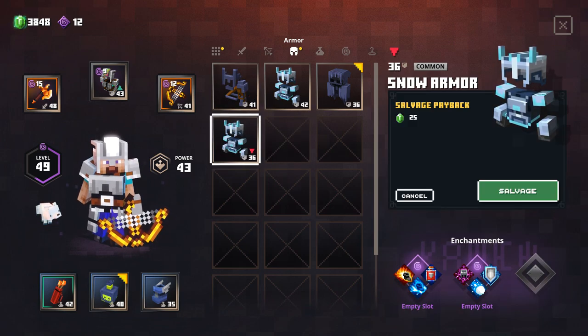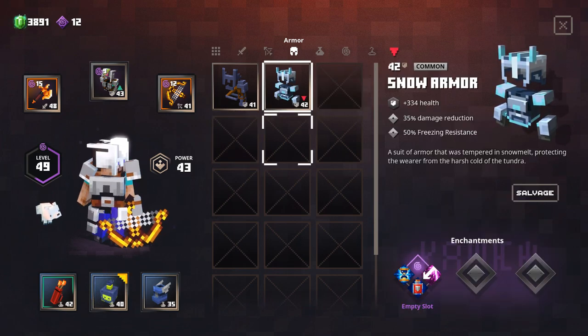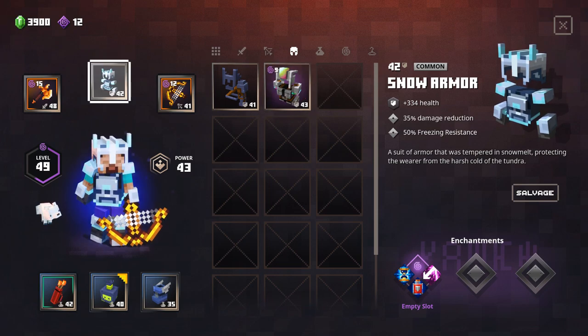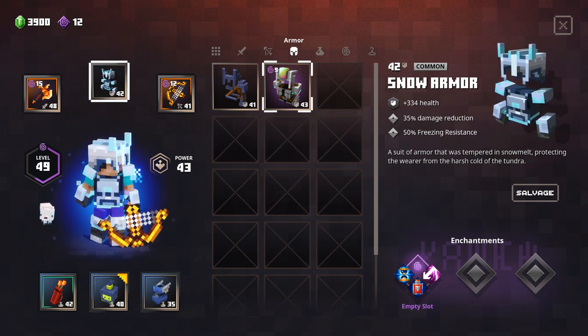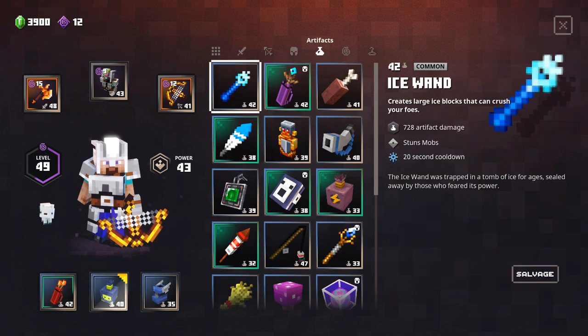And this is Snow Armor, which we have a better version right over here. But Snow Armor is new, a suit of armor that was tempered in snowmelt, protecting the wearer from the harsh cold of the tundra. It looks pretty cool too, I love the visual effect. So that has 334 health, 35% damage reduction, and 50% freezing resistance. Nice.